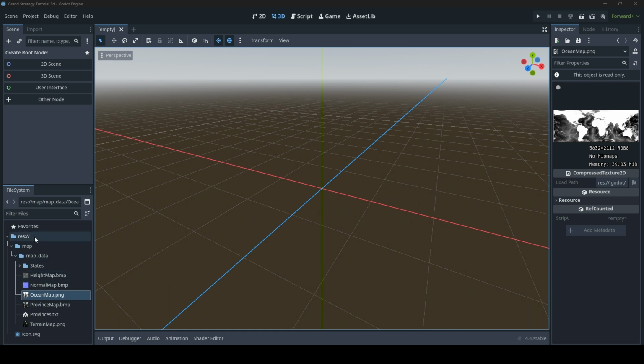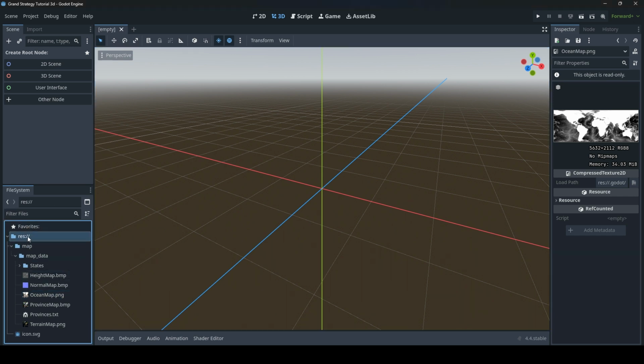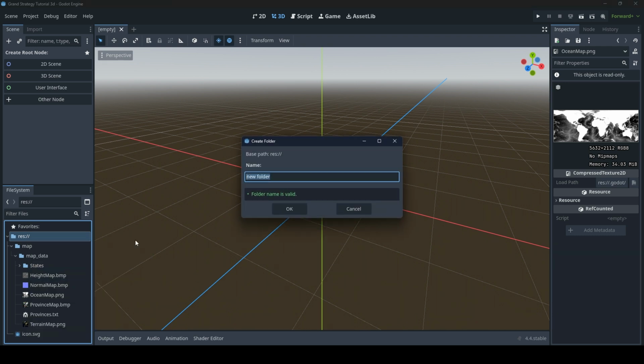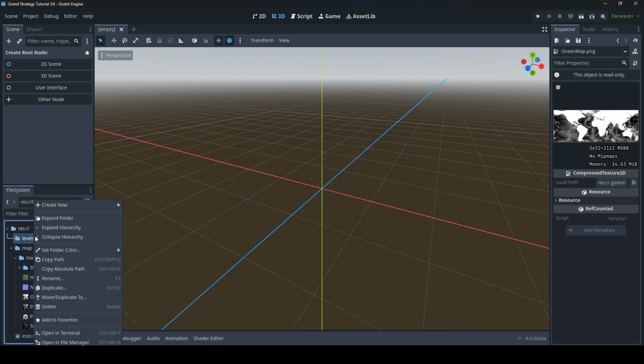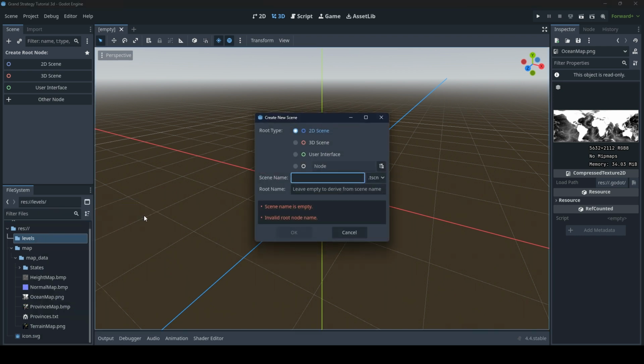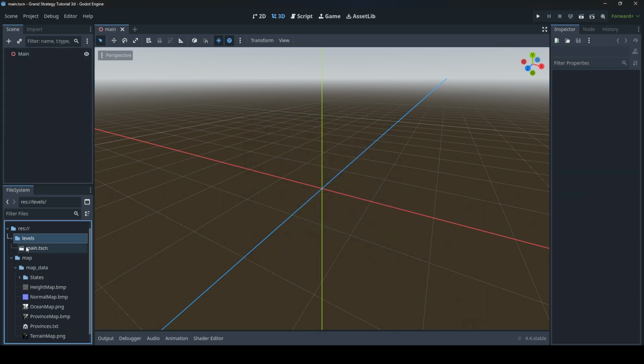Then let's go to the top folder and create a new folder called levels. This one will hold the main scene and other stuff like that. Let's go ahead and create it: new scene, make it a 3D scene, and call it Main.